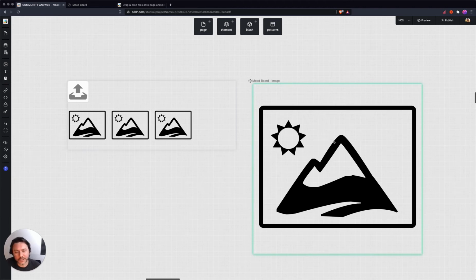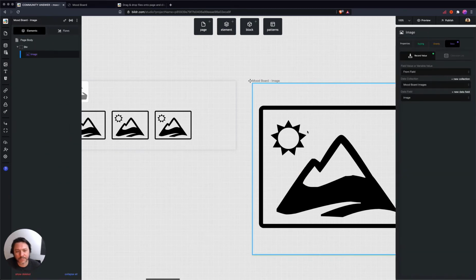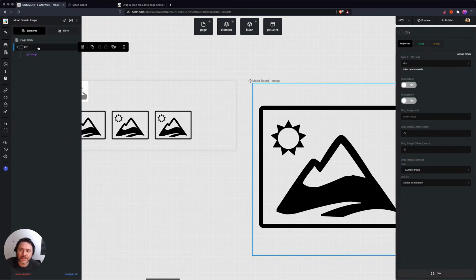What I'm basically going to do is I'm going to allow this. So if I come to this mood board image page, I'm going to allow this div to be draggable and droppable, which means you can drag it, but also if another one is dropped onto it, it'll trigger an action. So I'm on this div, and under the properties over here, there's a droppable and a draggable toggle. I'm just going to toggle them both to on. And so that right there will make them draggable, meaning like I can click and drag it, but it won't actually set anything else up. So I still need to set up other stuff, like some actions to run.